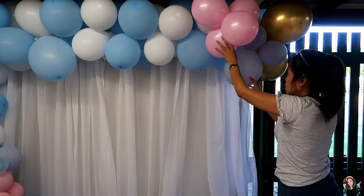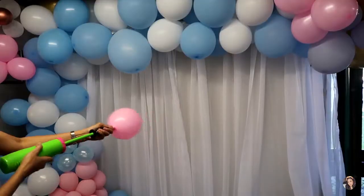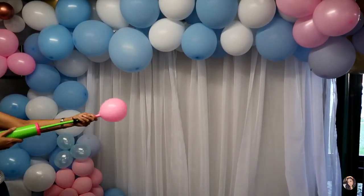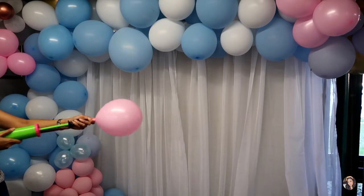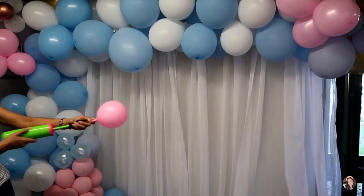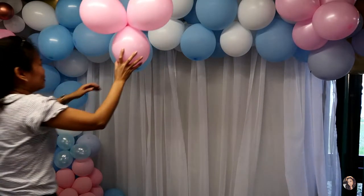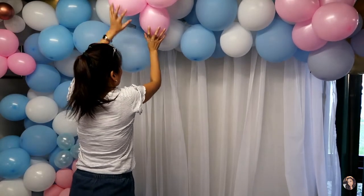I used a high quality double-sided tape to attach all these bits and pieces of balloon to accent the garland. Actually, you can use glue dots or a low temperature hot glue gun, but it's really up to you which one you prefer.